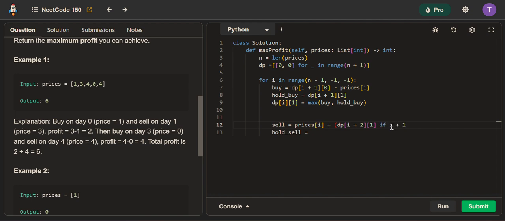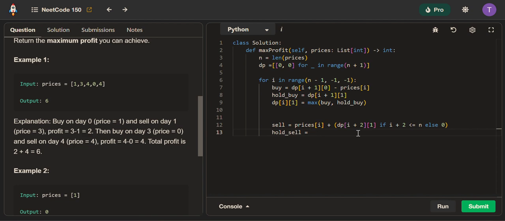if I plus 2 is smaller or equal than n. The reason I say smaller or equal is because we're actually having an extra row of zeros. So I plus 2 can obviously be of the length n, and that will work because that will just basically refer to the additional row we added intentionally. So if this I plus 2 is in bound, this is fine, but otherwise we're just going to be willing to put a 0 here.